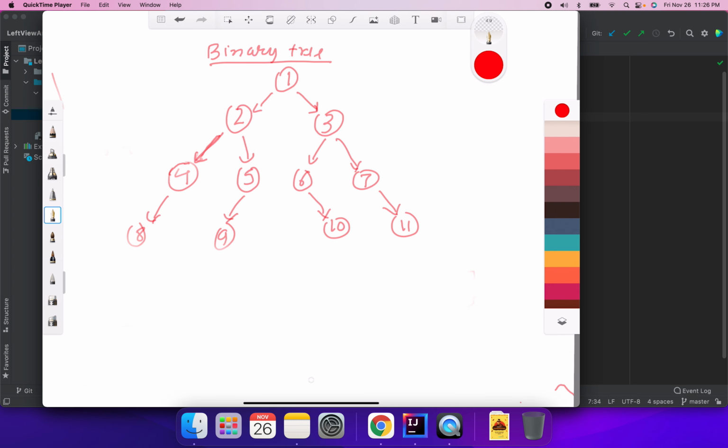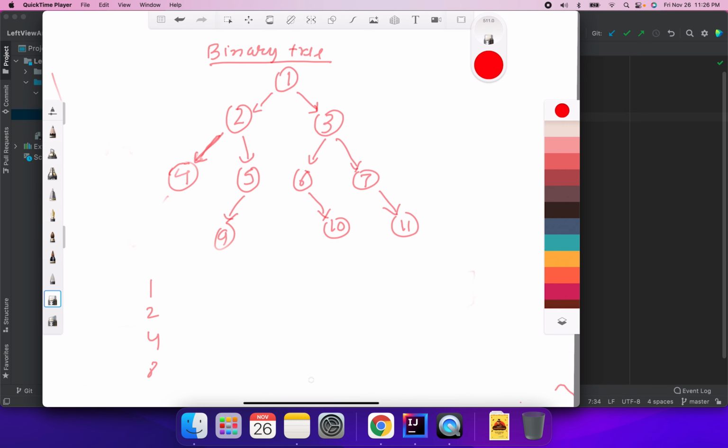We are going to figure out printing the left view as well as printing the right view. So what is the left view? Let's say this is your binary tree, and if I see it from the left side, all I would see is 1, and then on the next level I'll see 2, next level I'll see 4, and next level I'll see 8. Right, so 1, 2, 4, and 8. So that will be a level order traversal, a side view of it.